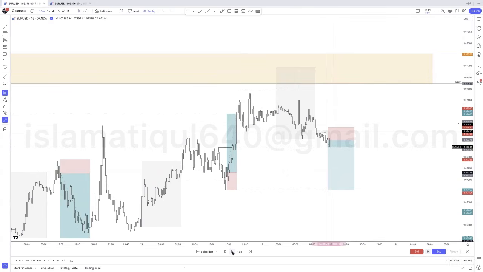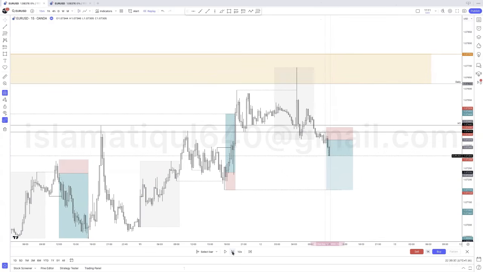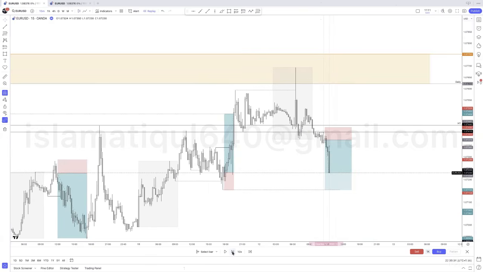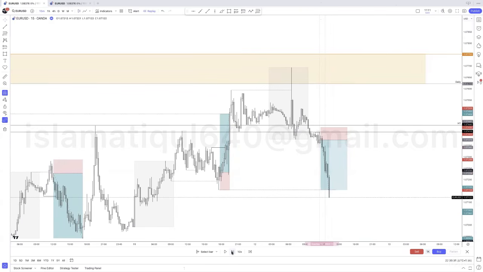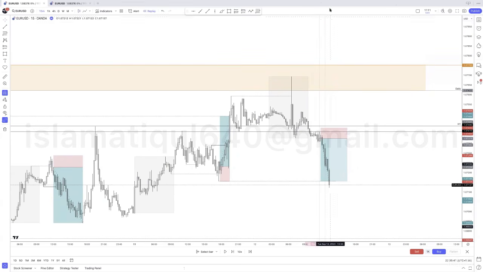Okay, good. There it comes. Yeah, there it is, done. So that is how easy it is to trade the London session. I'm not saying it's easy. You have to take a few things into consideration, but if you understand the overall direction, trading the London session will be easy.